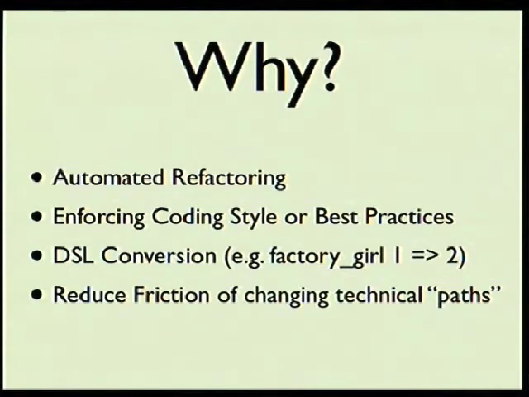And the fourth one kind of hits home to me, really because I tend to agonize a lot about technical choices. I know that once I choose something, I'm going to be heavily invested in it. And once you go down that path, it might be costly to switch to another path. Test unit to RSpec is a great example. If you decide to do your test suite in test unit, and then 2 years later you decide, well, no, I really like RSpec better, that's really costly to do by hand right now. And so doing some automated transformation could help reduce that cost, I think.